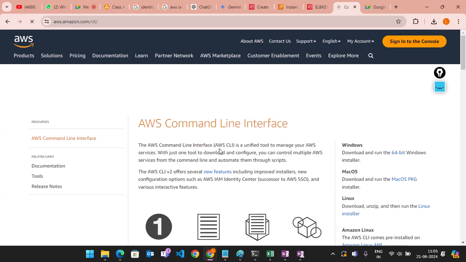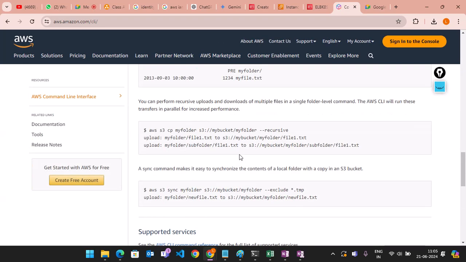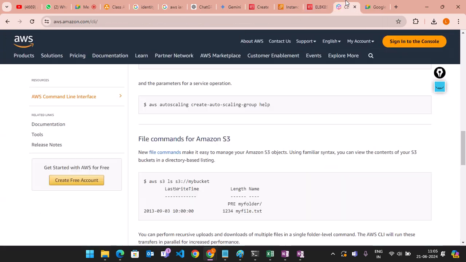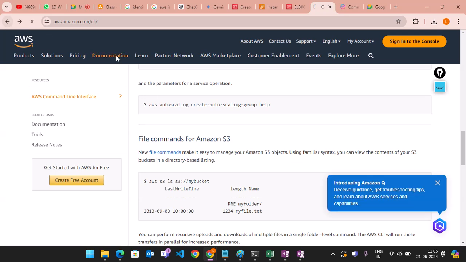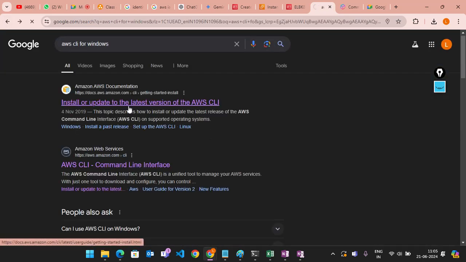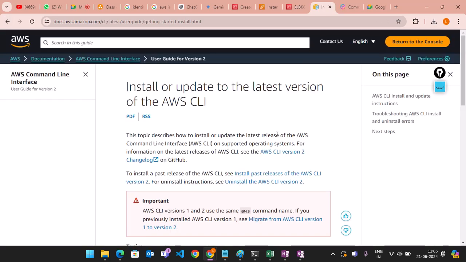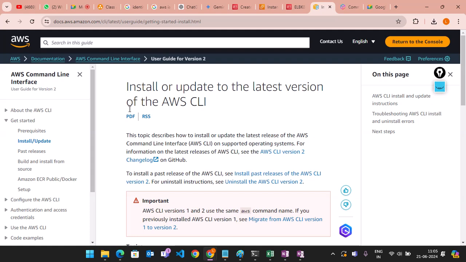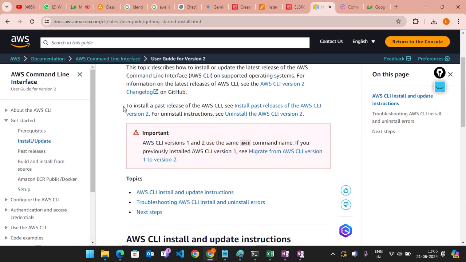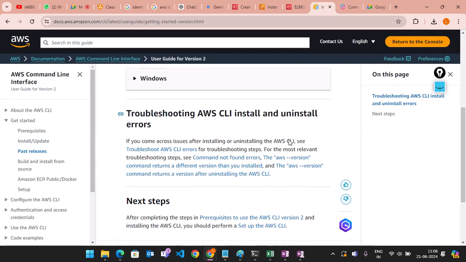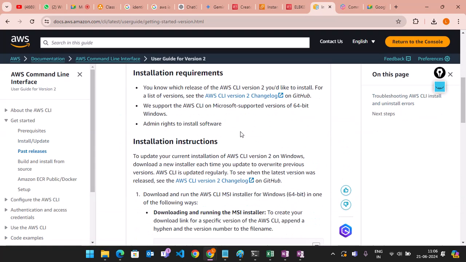Let me see. So this is the document on how to do it. Go back. So we have to open this. This is the documentation provided by AWS on how to install. We'll see here, to install the AWS CLI, or uninstall the AWS CLI. Let me click on this. Windows.